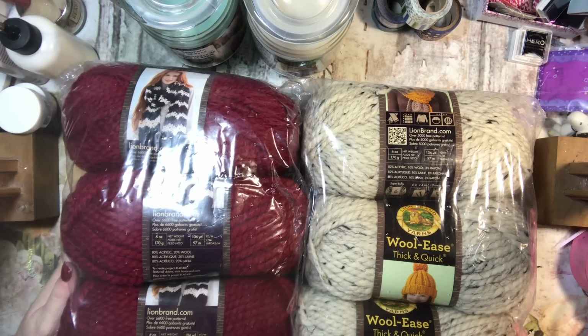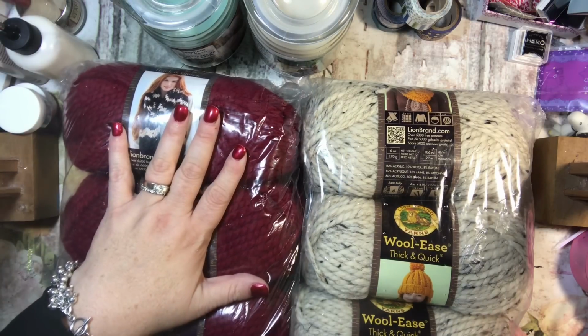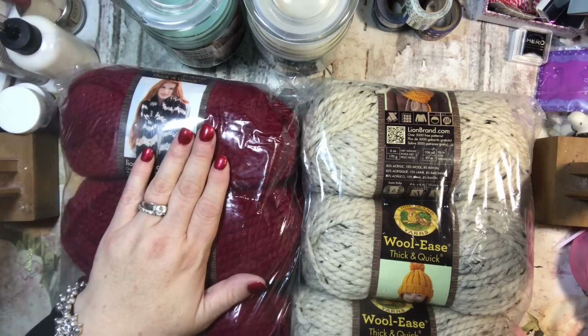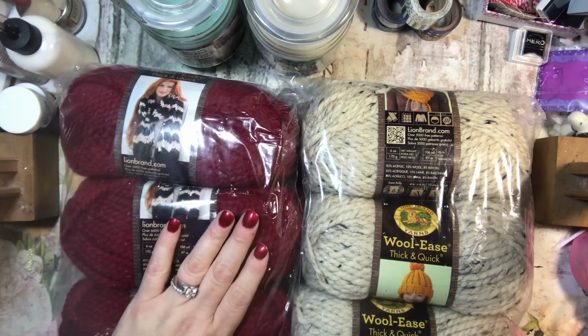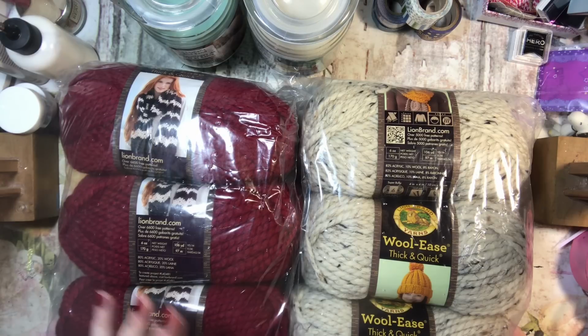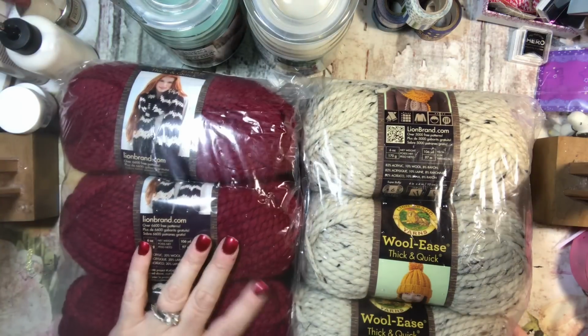And I know I spent enough to get free shipping, but it really wasn't bad. I think these were $2.50 or $3 each, and they're normally $7.99 each. So these were a really good deal. Everything was just a really good deal. The washi and stickers were all 40% off. Like I said, these were $2.50, so it was pretty good.